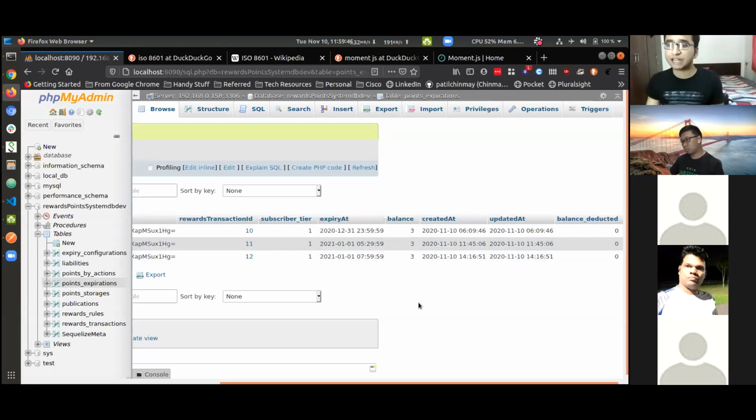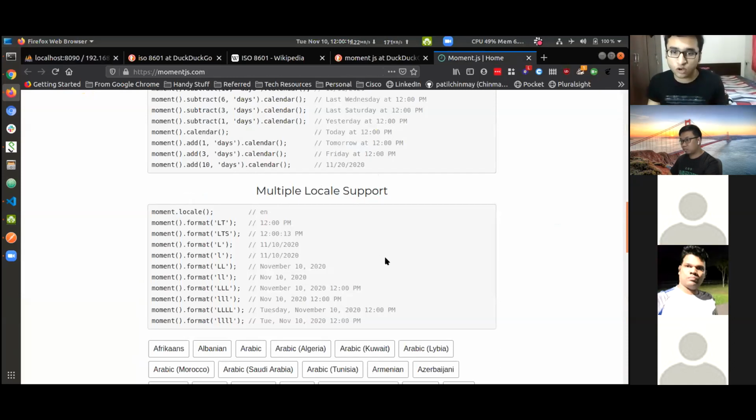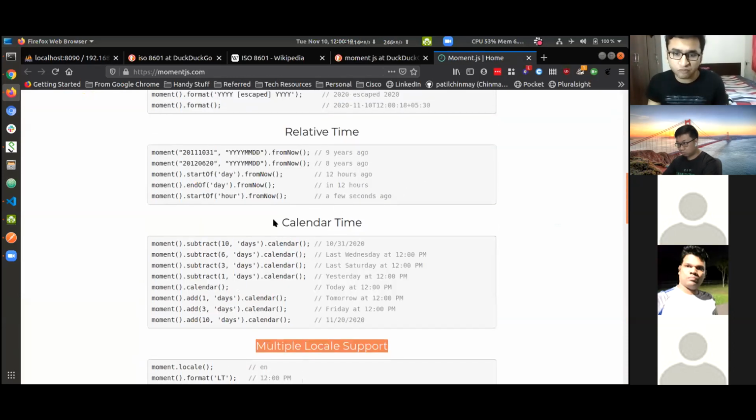So it is necessary that we follow a very methodical and standardized approach and read and write in the same time zone. And for simplicity, I would say always make sure that it is UTC, because all of this information is going to be consumed by the front end, and it is very easy to format any date in any time zone on the front end rather than putting that pressure on the back end, because moment.js is also available for the front end, and it offers loads and loads of ways to format dates, like multiple locale support and multiple ways of representing time, right? Everything that you want, it can do.